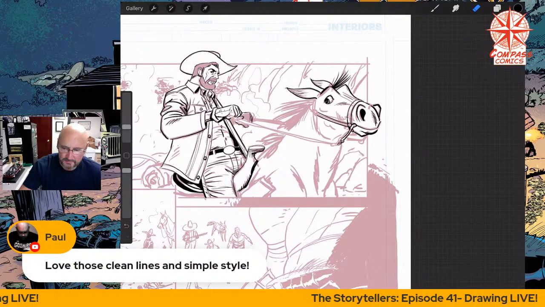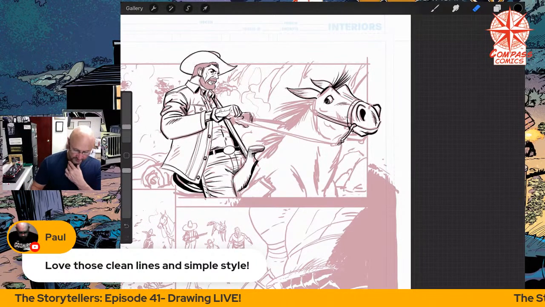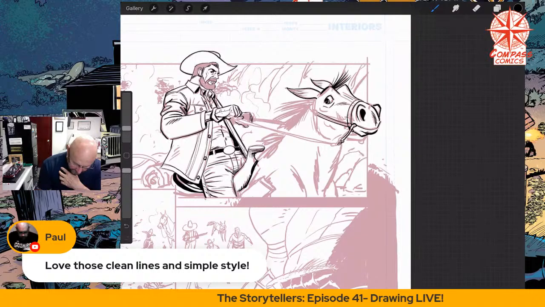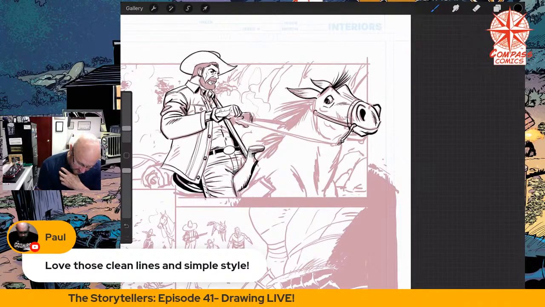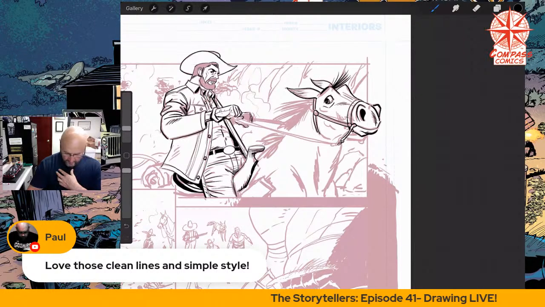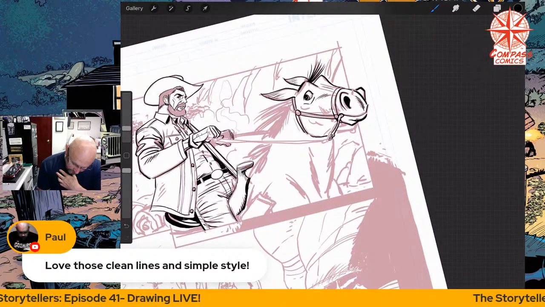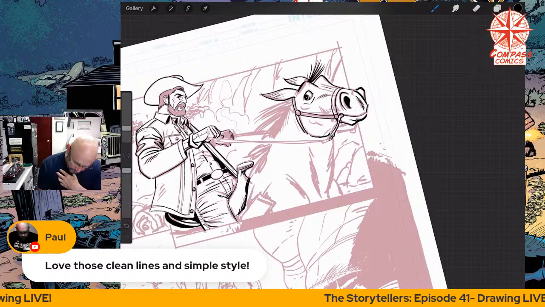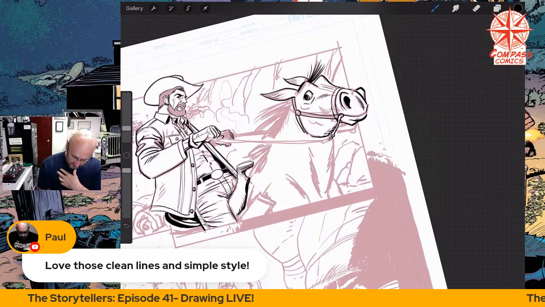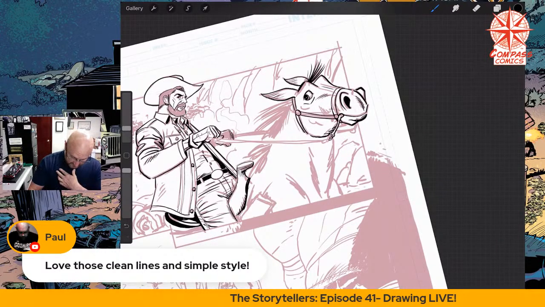Well, Paul loves the clean lines and simple style. Well, thank you. Yeah, I've always been a minimalist. You know, my heroes were cartoonists, not illustrators. I like the idea of being succinct, and guys like Toth and Roy Crane were masters of this stuff. Kubert too. It's not what you're putting in so much as it is what you're leaving out. Anybody can put a ton of stuff into a drawing, and today many people do.